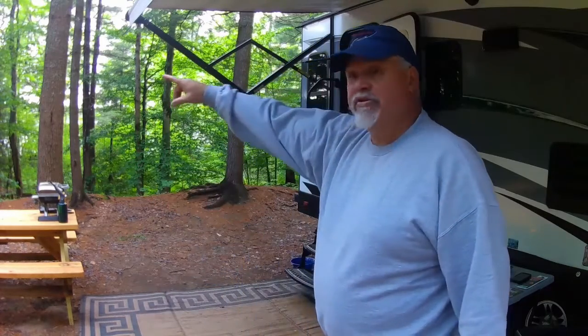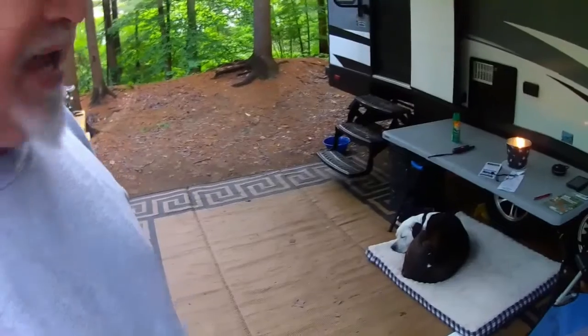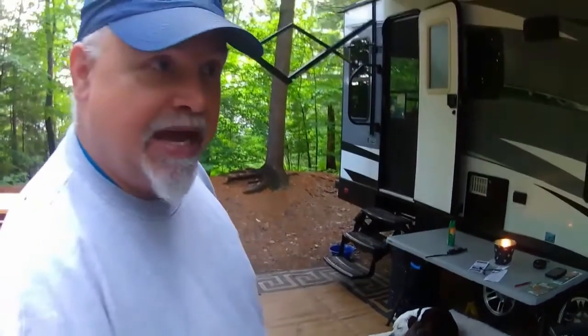Today is a review of the Rollins Pond DEC campground. This is my site there. Rollins Pond is right through the trees here, so I'm basically right on the water. Jax and I did a hike earlier today and he is zonked out on his bed. So no better time than to do a review than right now.